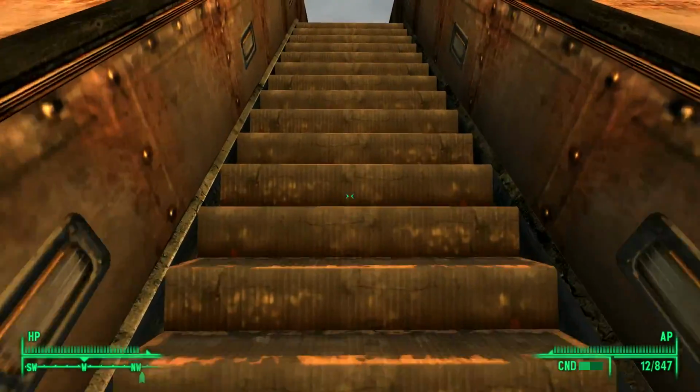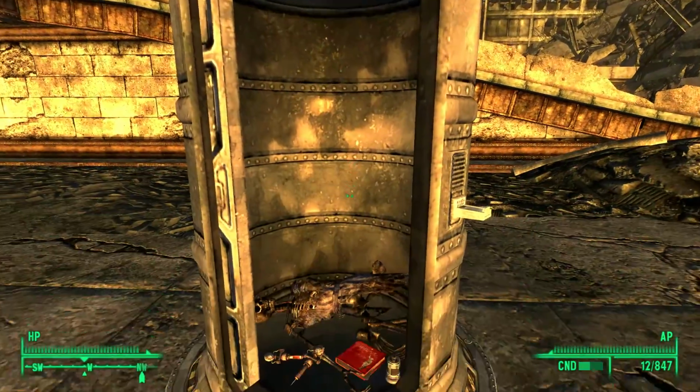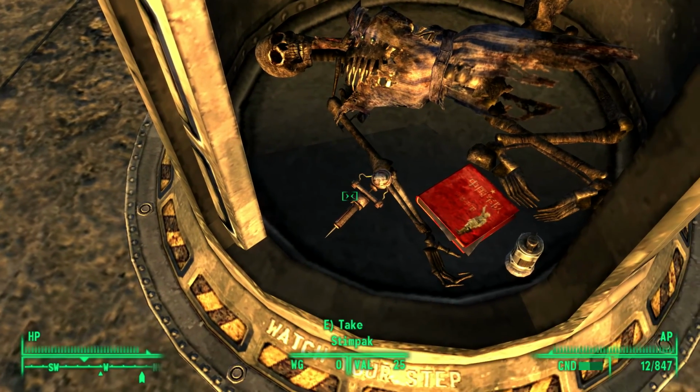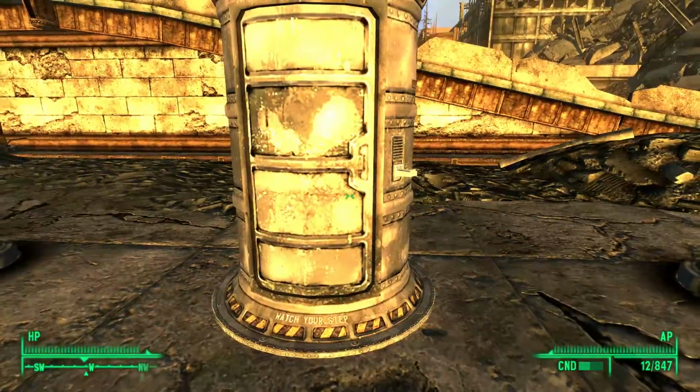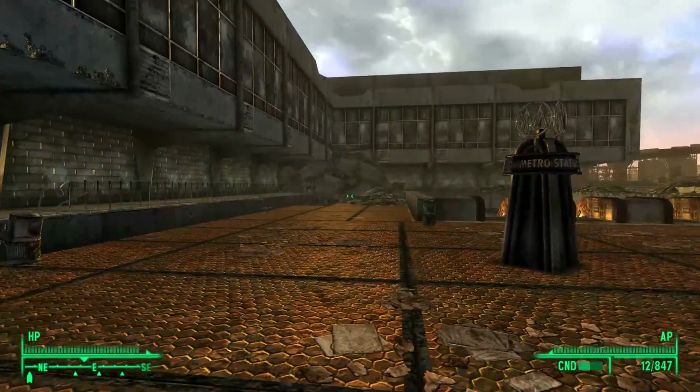At the top of the escalators, we see a Pulowski preservation shelter. Inside are the remains of a Chinese operative. We can take her skill book, Stimpaks, and pulse grenade. And there we have it, the Mason District, flooded metro, and the Shocker.